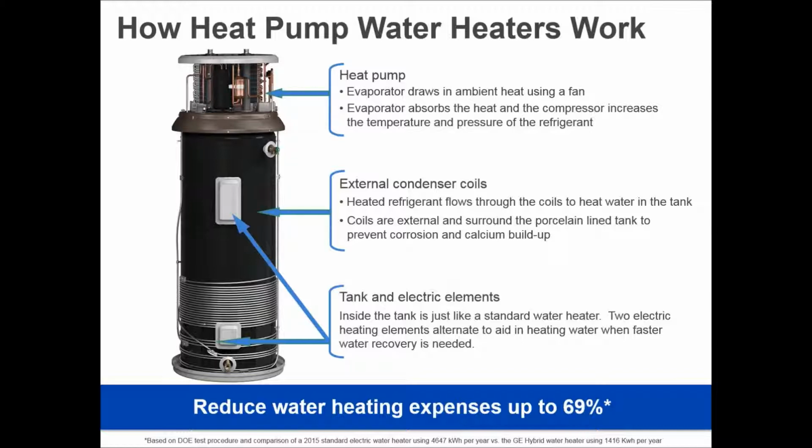Being able to use the heat pump for most of the operation, which happens automatically, you're saving money. If you take back-to-back showers and you drain the tank, then it just simply reverts back to the same heating elements that were in the water heater you had before, and then it switches back to heat pump. Every manufacturer handles that about the same way so that the switch is automatic. The homeowner doesn't have to program or do anything with it. The end result with a GE water heater is 69% savings over a standard electric water heater. That is significant. This isn't just a little. This is a major change in the industry, being able to see this happen.